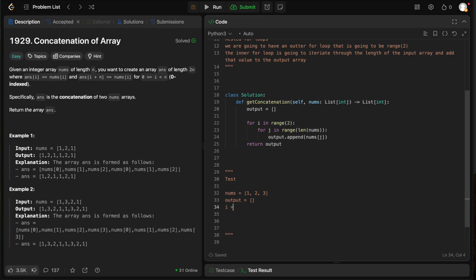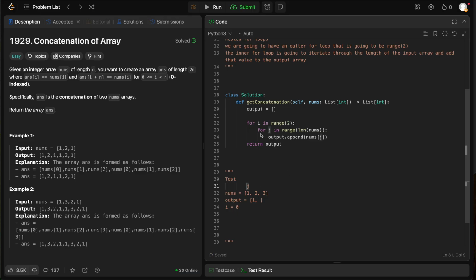I is going to equal 0, and we're actually going to put the J value up here just so we can see what we're looking at. So for I in range 2, so I is 0, we want to iterate through the length of the array nums. For the first action we're doing here, we're appending the first value. So nums of 0 is going to be 1, so we're appending the 1 value.